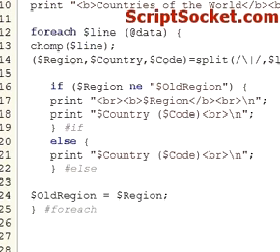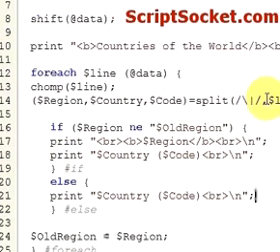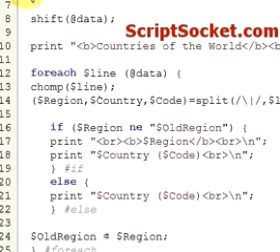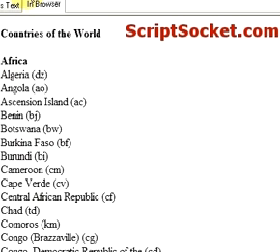Okay, so save the script and let's run it. I'll run it in the browser rather than in command prompt mode. Okay, so countries of the world. We get Africa, the region, come out in bold just once. We print the countries of Africa with the country code in brackets all through the African countries.